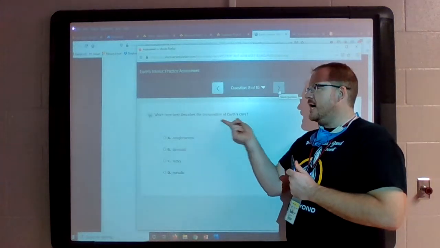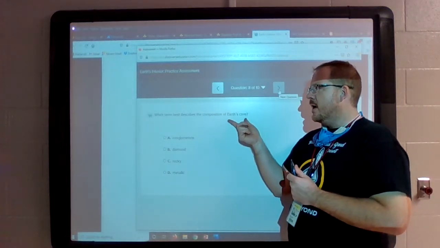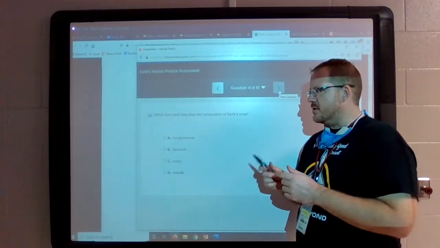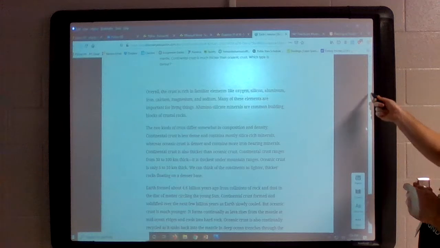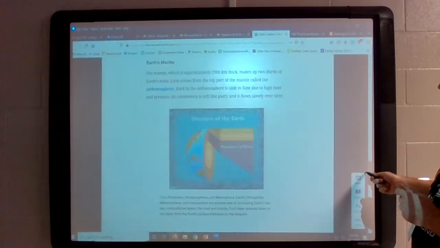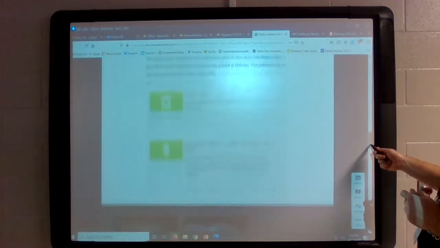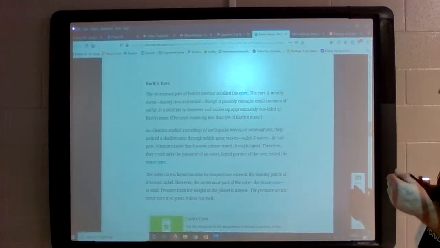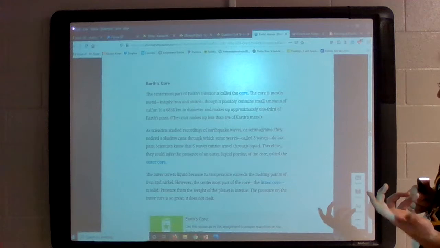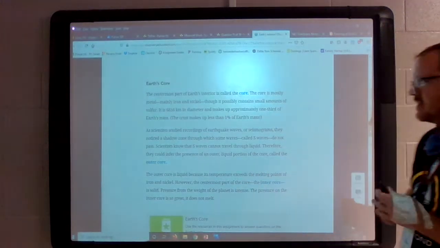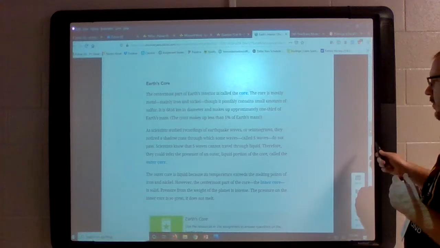They probably have some very similar things to the elements that you just saw. Which term best describes the composition of the Earth? Specifically the Earth's core, sorry. Which term best describes the composition of the Earth's core? So again, go back to the reading. Scroll down to the core section, which is right here in the middle. And somewhere in here, they're going to talk about what the core is made out of. It's actually going to be this last paragraph right here. They talk about what kind of minerals make up the core.